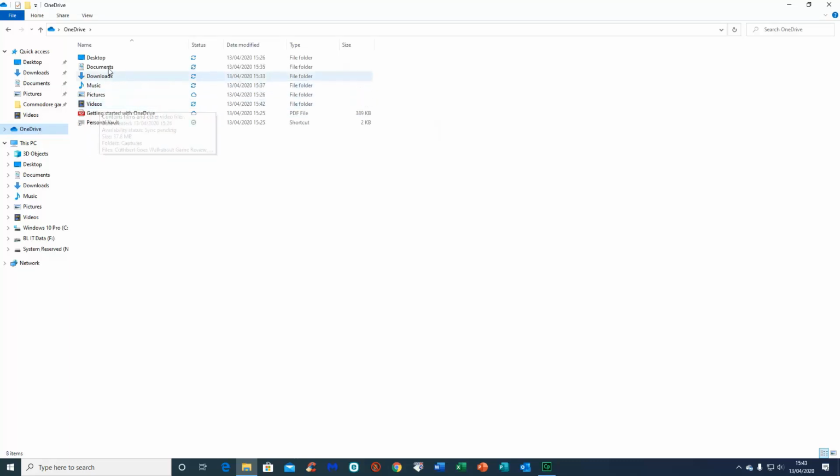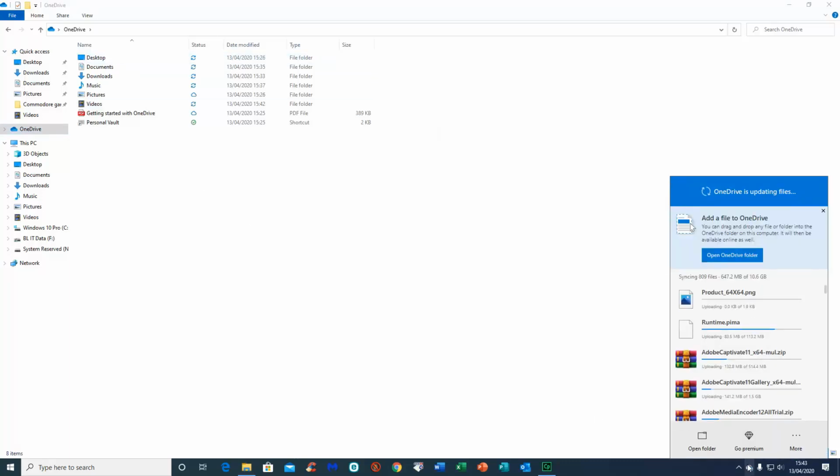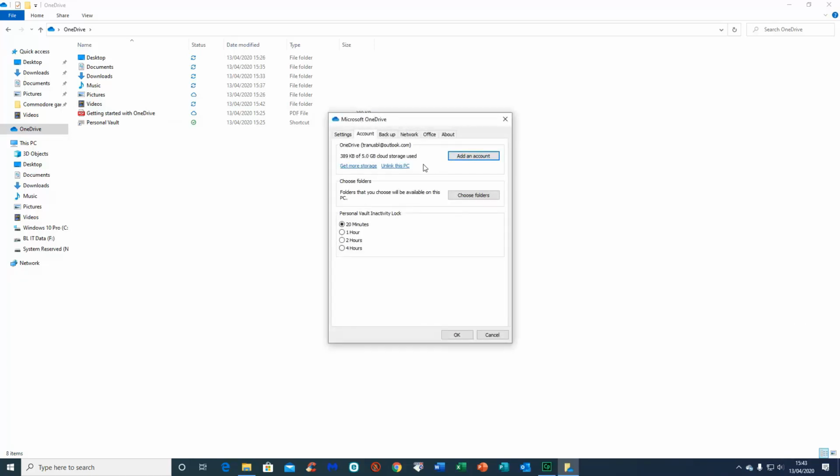The good thing about all these six folders is that if anything happens to your computer and it crashes or dies, as long as all the OneDrive folders are up to date, all of it will be in the cloud. So all you're going to do is change the computer, re-sign into your OneDrive down here by going into more, settings, and then sign in, add an account and sign back in again, and all your documents will repopulate from the cloud where they've been stored.